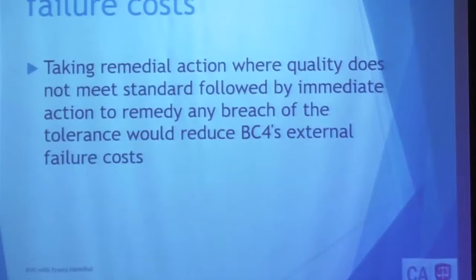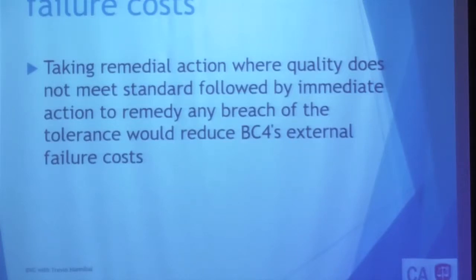Reduce external failure cost now, guys. More than reading the points which I have noted there, see, reduce external failure cost is a technical term that you have learned under quality cost. Now, I would say there's a very important point here. Majority of the students, now you have learned about these main core areas about quality, but sometimes you might wait until you get a question on quality cost only, to extract something like this in your answer. Now, this is about adhering to a standard, but as part of the answer, I am saying it would reduce external failure cost.